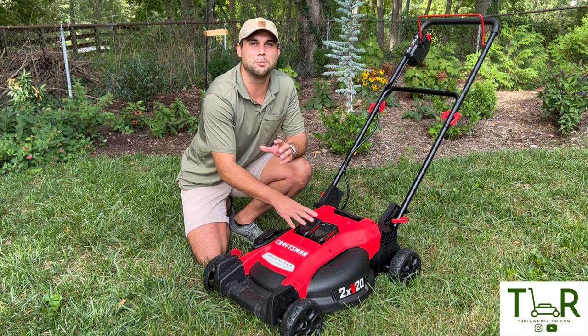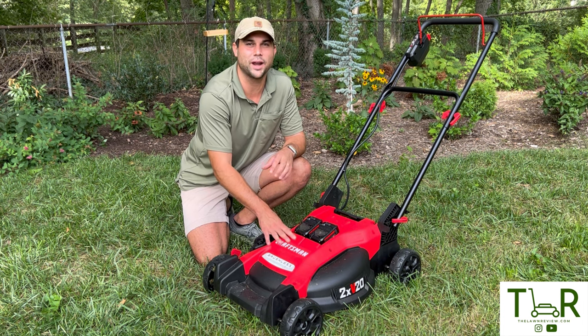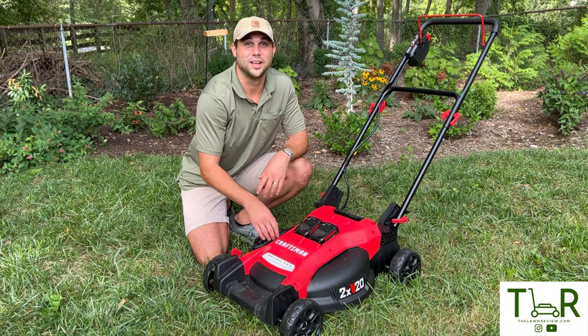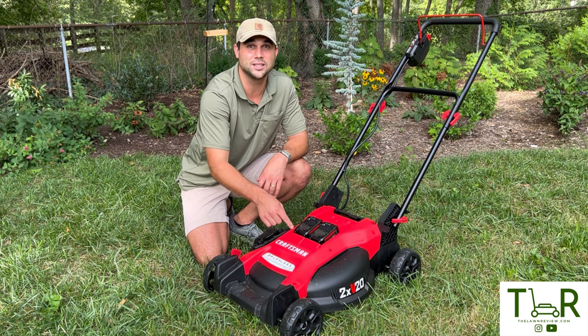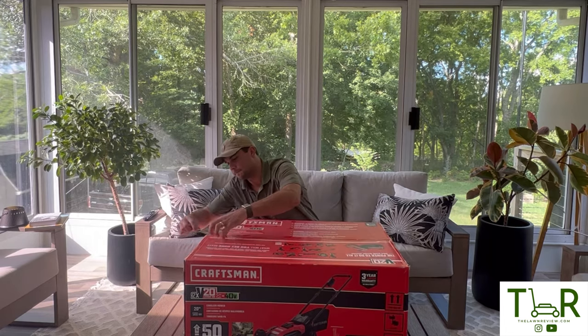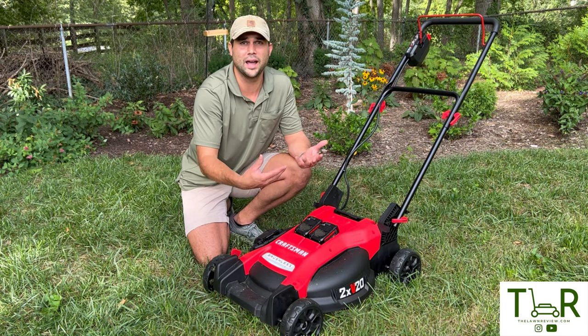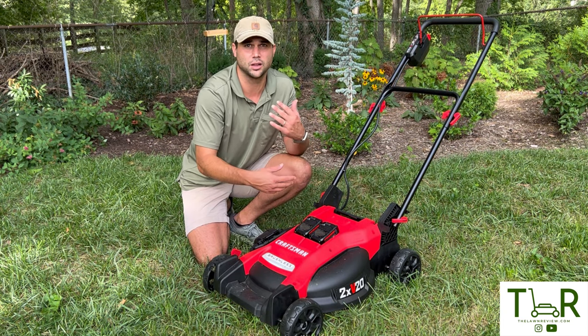Today we've got a lawnmower from one of the most recognized brands in the world, right up there with Coke and Pepsi, Craftsman. The Craftsman V20 series electric brushless lawnmower. Today we're going to do a quick unboxing for you, let you know exactly what comes in the box, what you can expect when you buy it from one of your major big box stores like a Lowe's or Ace.